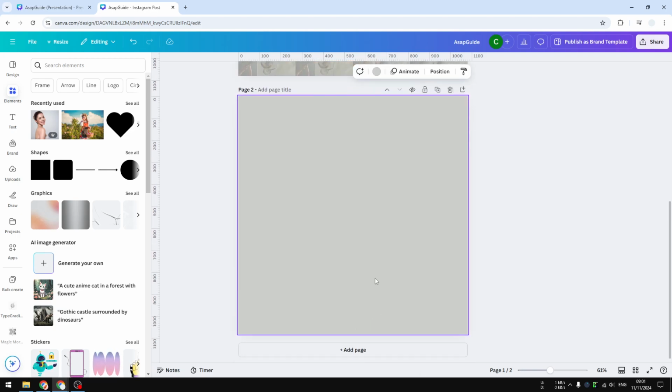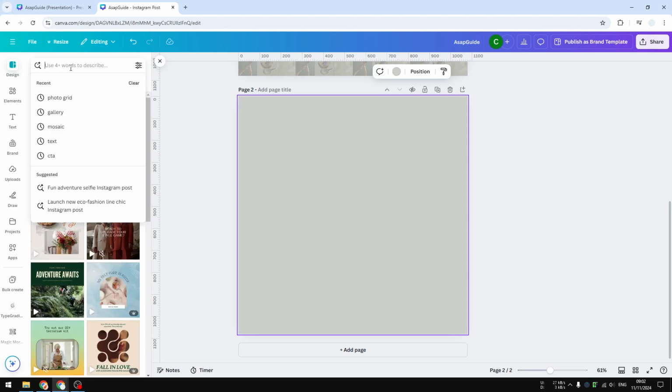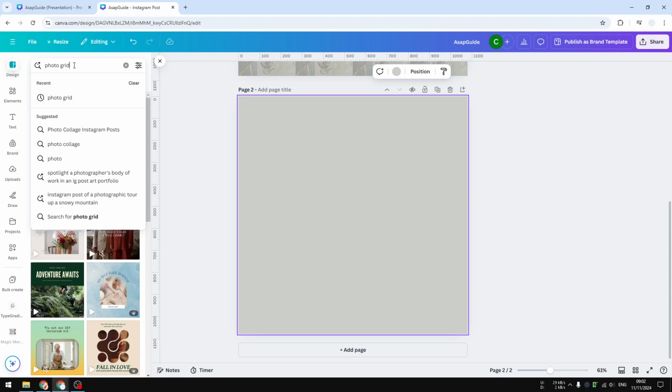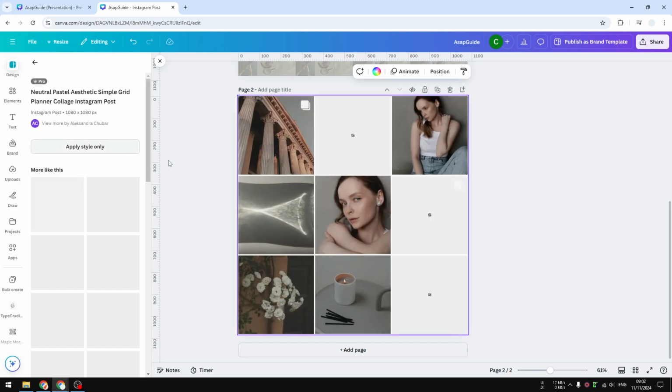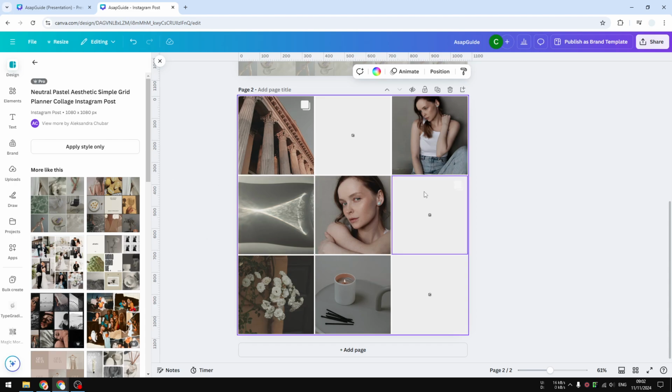Okay, I'm going to add a new page, and I do recommend starting with a blank page. I do recommend using the Instagram 1080 by 1080 format, so it's square, the Instagram post template. After that, you have to go to design, and you want to search for photo grid, and you will see there are a lot of templates and you can use any of them. I do recommend the ones that look like this, like an Instagram profile. If you are using Instagram, you will see this kind of arrangement and you want to use that, and there are plenty of options right here.